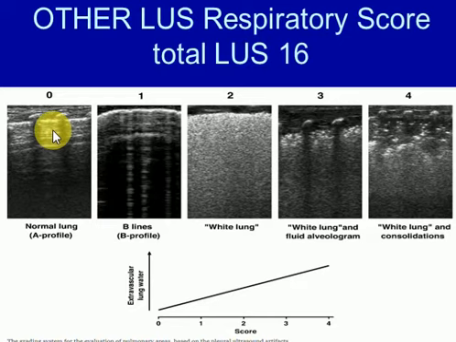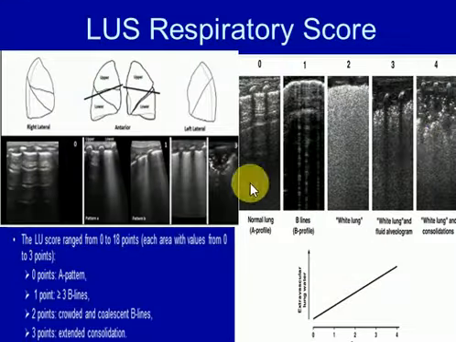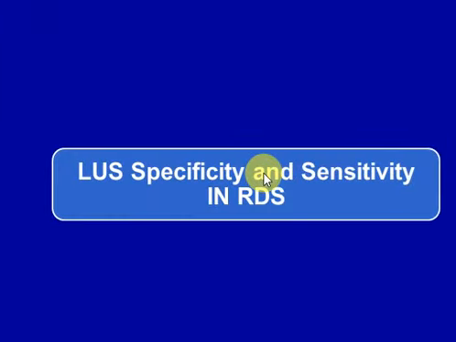The 0 score is like the previous one. Also the 1 score is like the previous one. Here too, white lung without subpleural consolidation. If there is AIS with subpleural consolidation, it is score 3. If it is extended, score 4. So if they have full lung zones, all anterior, right and left, and all posterior, right and left, it will be score 16. This is the difference between the two scores. Now we'll go to the video part.